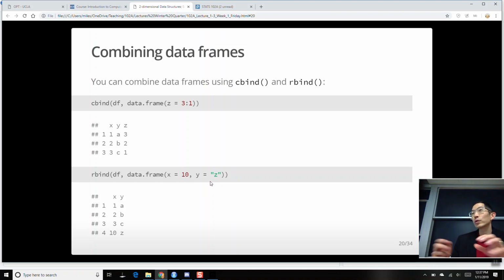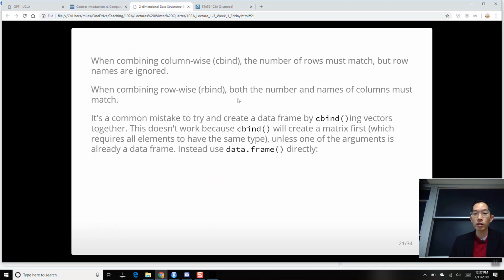Earlier when we did rbind on the matrices, the column names did not have to match. But when you rbind with a data frame, the column names do have to match. This talks about that here: the number of rows must match, but row names are ignored. When combining row-wise using rbind, the number and names of columns must match.